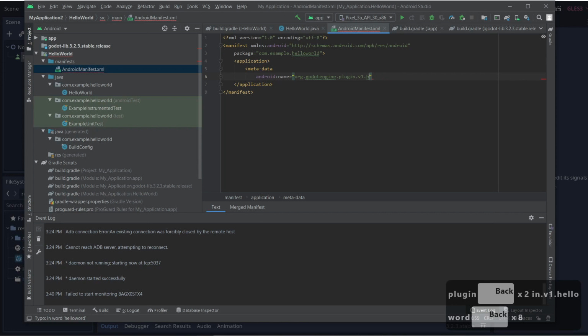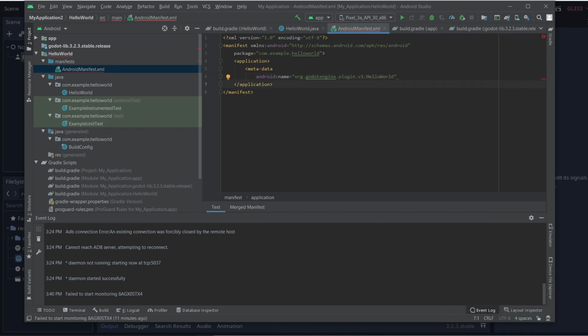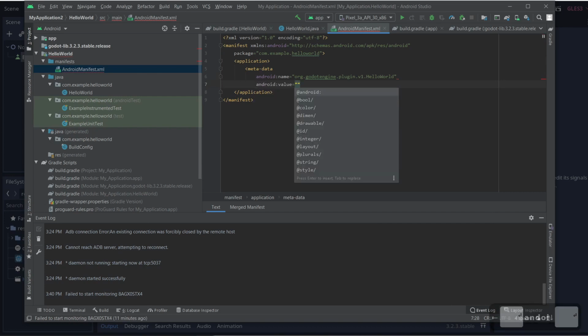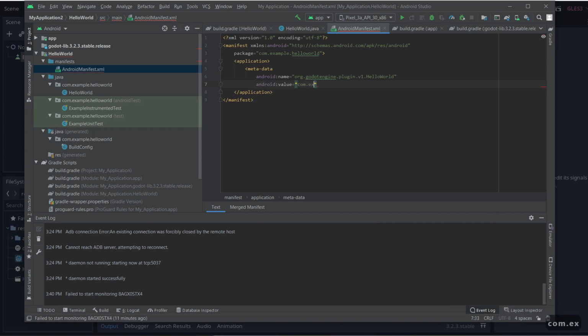Oh, with capital H. My apologies. And then we're going to say Android value, and we're going to say com.example.hello world dot hello world. And then we will close our little bracket here.